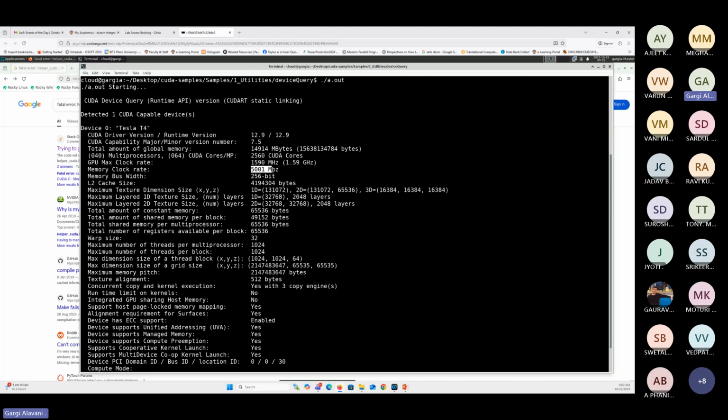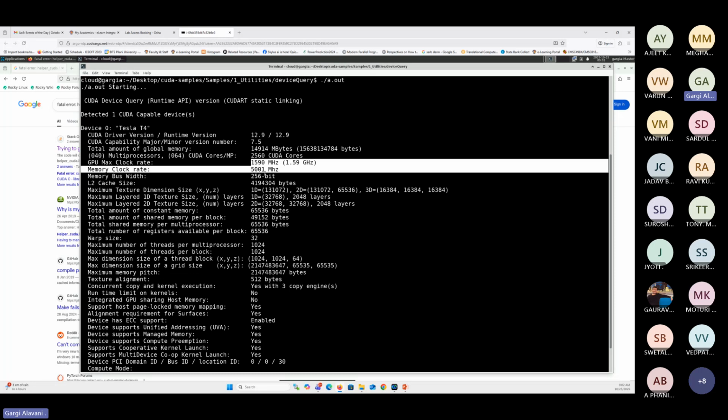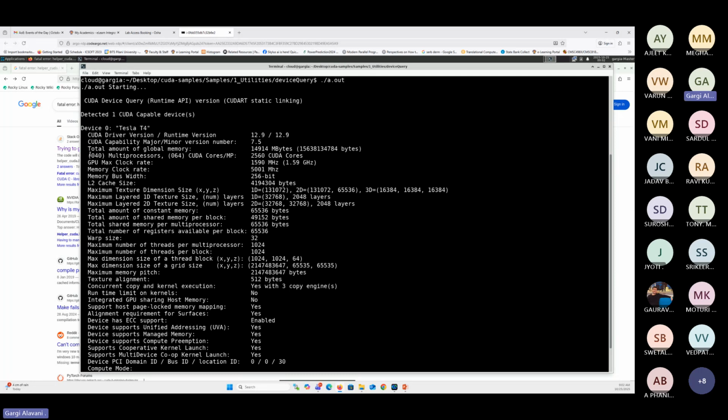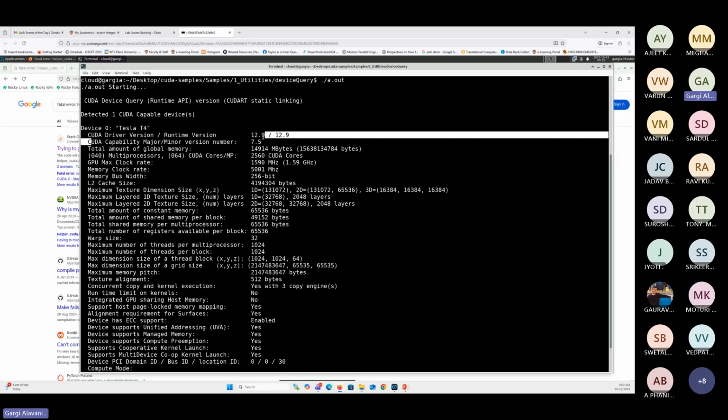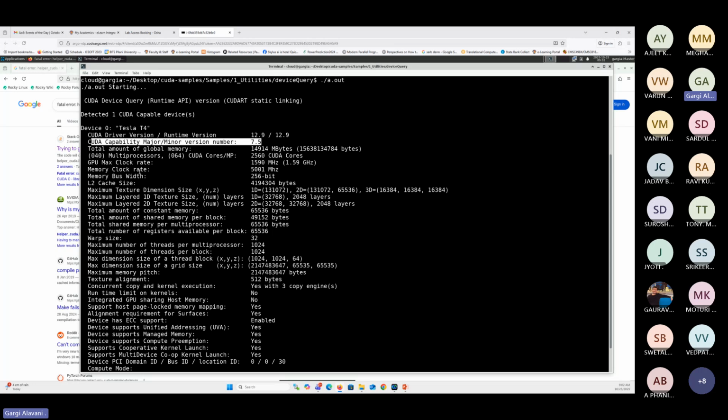The GPU clock rate is 1590 megahertz. The memory clock rate is 5001 megahertz. I had mentioned compute capability. This is 7.5 here, which is the architectural compute capability, as in what all can be done using this machine.